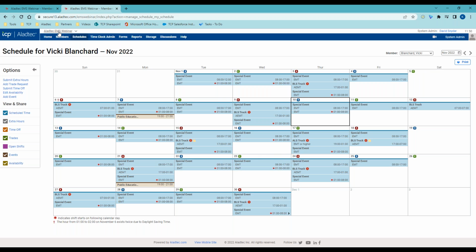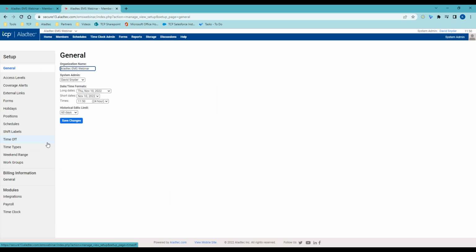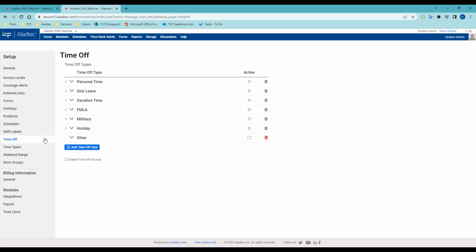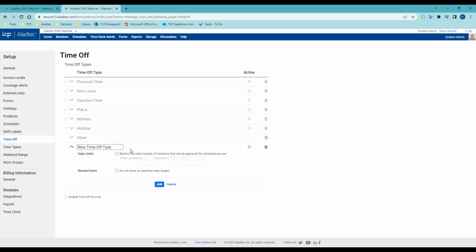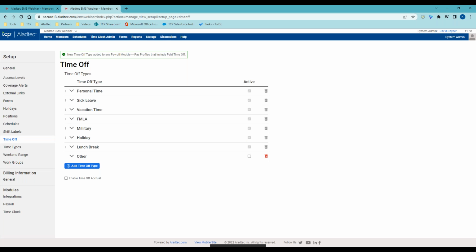The other option that I have seen some departments utilize, depending upon how they want to handle things, if they don't want to pre-schedule lunches and they want exact time frames, I have seen some people elect to use a time off type or a time type, depending upon how they go about reporting that back, where you may have a lunch break time off type, where they basically enter time off for the hour that they were at lunch. So that is then deducted from the schedule. You can pull that off from something like a payroll module from a paid type of leave as well.